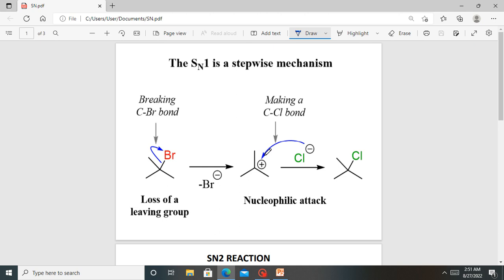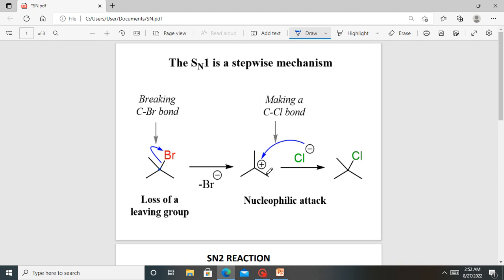Let's look at this reaction in which a bromine atom is replaced by a chlorine atom to form this alkyl halide. Here, the bond between the central carbon and the bromine breaks off in the first step to form an intermediate carbocation. The plus charge on the carbon means that this carbon is deficient of 2 electrons. The electrons in this bonding system move towards the bromine to assume a negative charge. Then we have an intermediate carbocation. So this step is the bond breaking step.